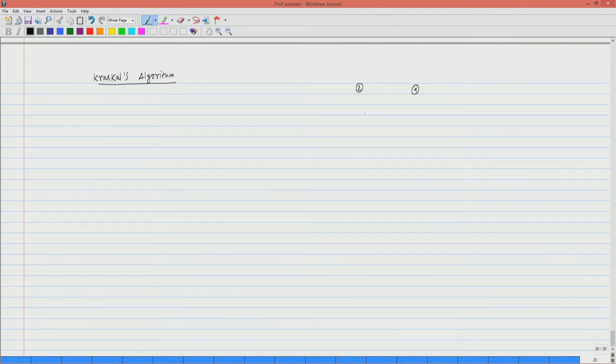2, 4, these are the labels for the vertices, these are not weights, this is 3, 5, and vertex 1 is here, and the cost of this edge is 35, cost of the edge 2, 4 is 10, the cost of the edge 3, 4 is 20, cost of the edge 2, 3 is 25 and cost of 1, 3 is 40, cost of 3, 5 is 15 and the cost of 4, 5 is 30.